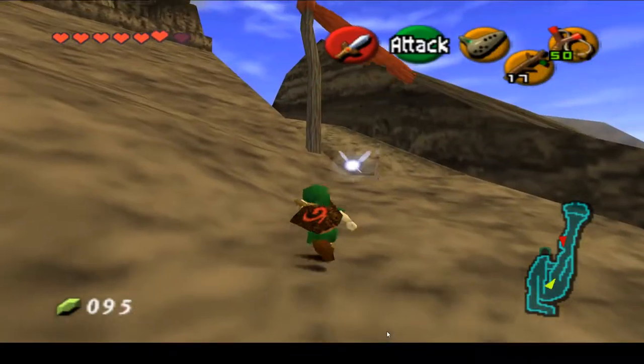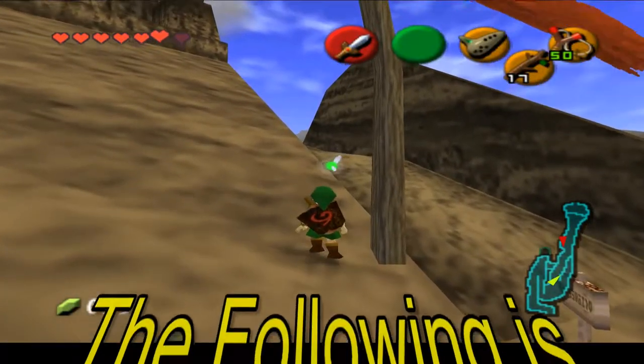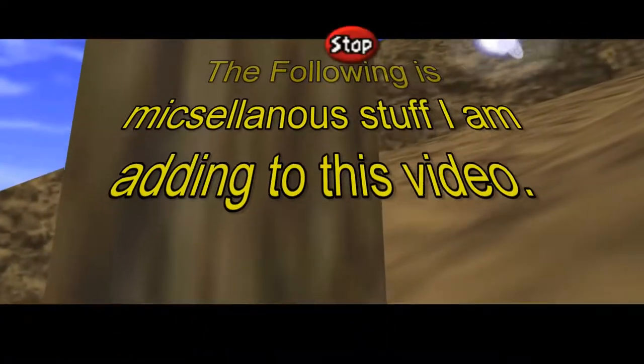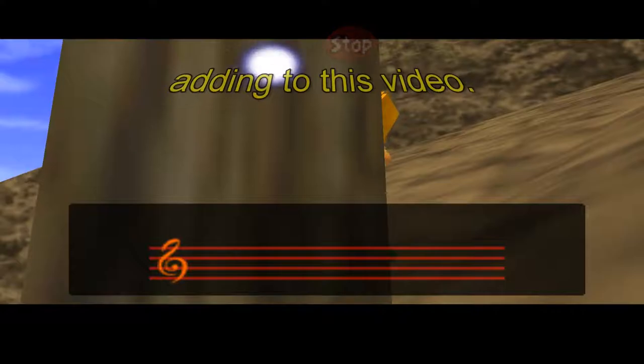And here's where you get Super Fairy number 1. This fairy will refill your health to full and your magic meter to full. This fairy cannot be caught in a bottle.